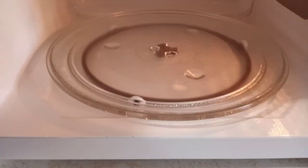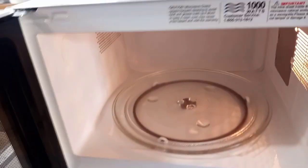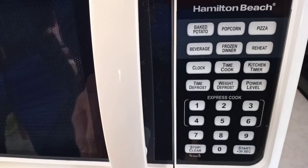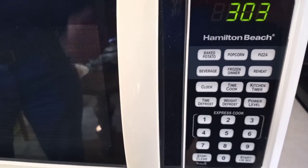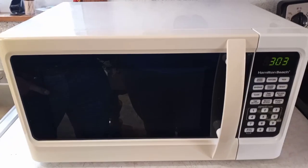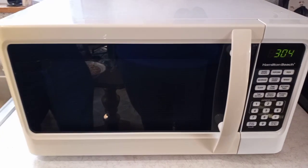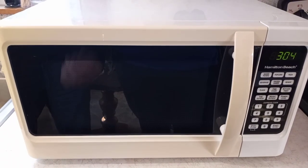So there's the inside — this one is a thousand watts, just like the new one we bought. But the buttons are actually better; they stand out and have more settings for things we do all the time, like baked potato, which the other one didn't have. I really recommend, if you don't want outgassing from any appliance, consider finding a good one at a thrift store or yard sale.